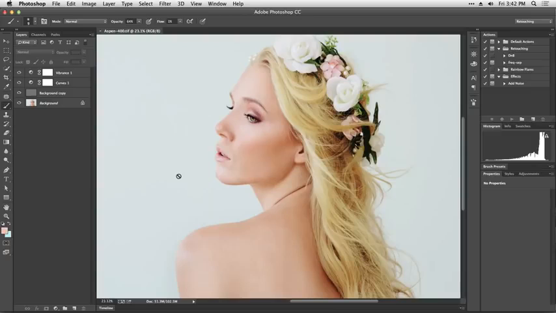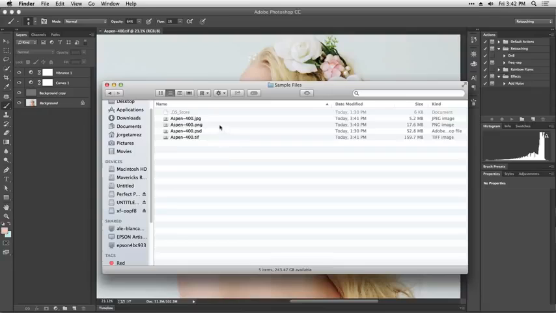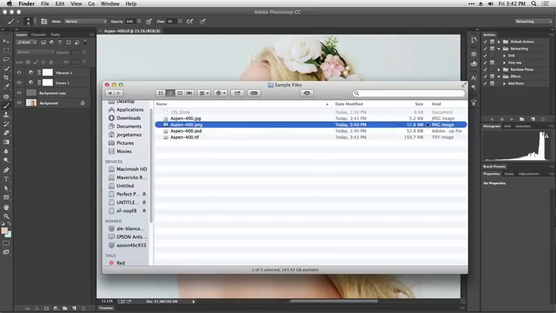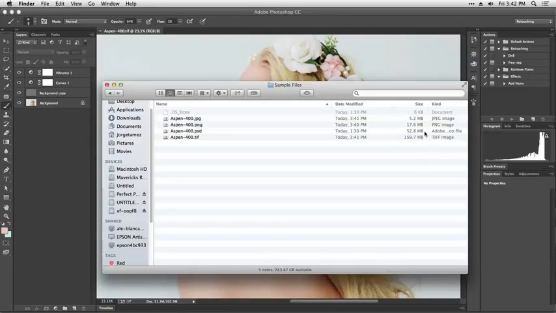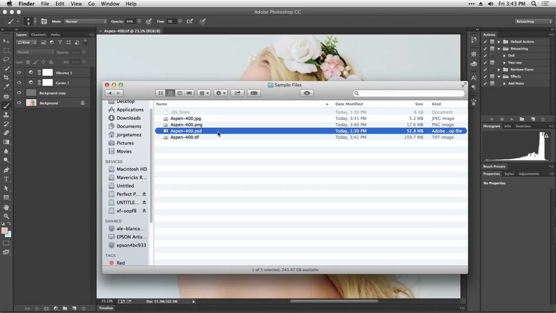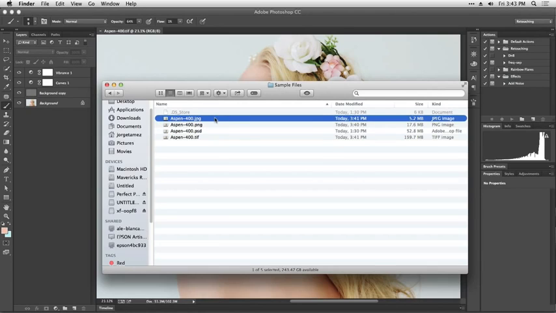For comparison, let's take a look at how the final images were saved. Okay, so in here you see we have the JPEG, the PNG, the PSD, and the TIFF file. The JPEG is 5.2 megabytes. The PNG is 17 megabytes, while the PSD and the TIFF, they skyrocketed to 52 megabytes and 159 megabytes. Again, this is all going to depend on your workflow. I don't work with commercial clients a lot, so I never use TIFF. I work mainly on PSD files for my working files and JPEG for my final images.